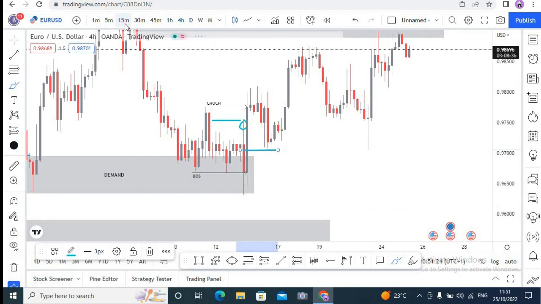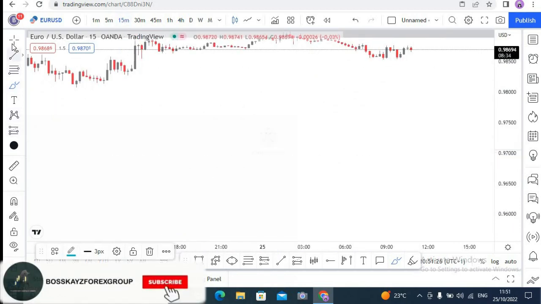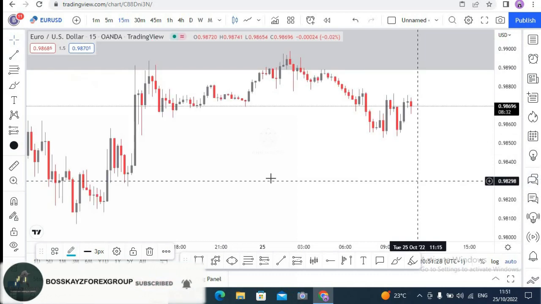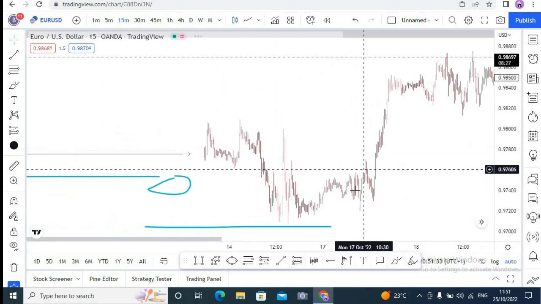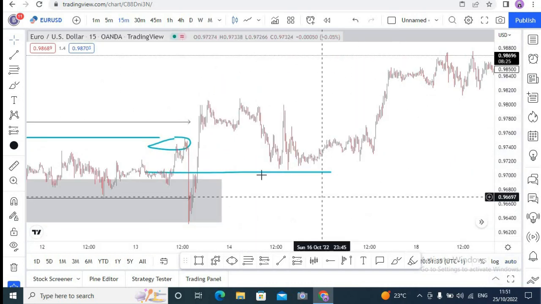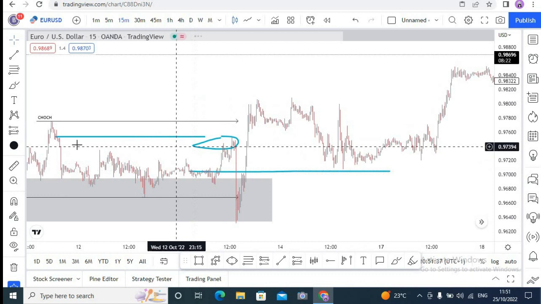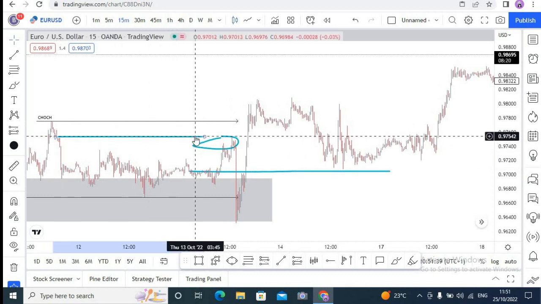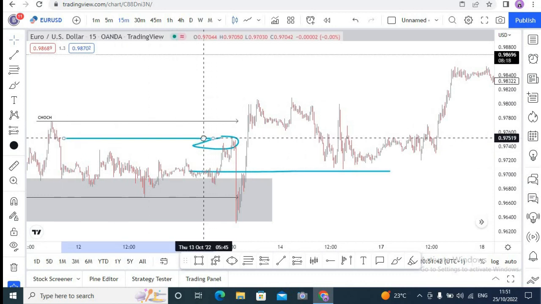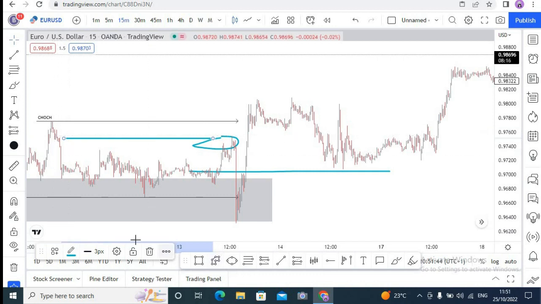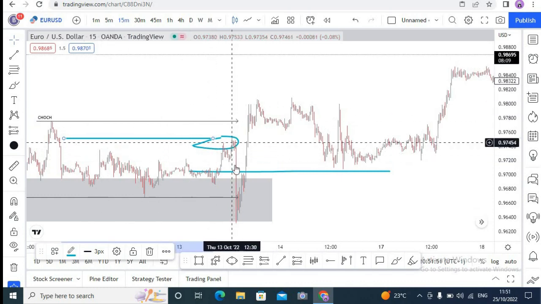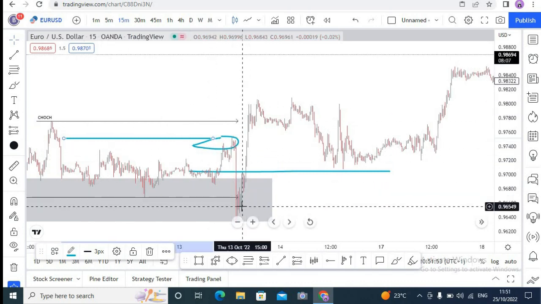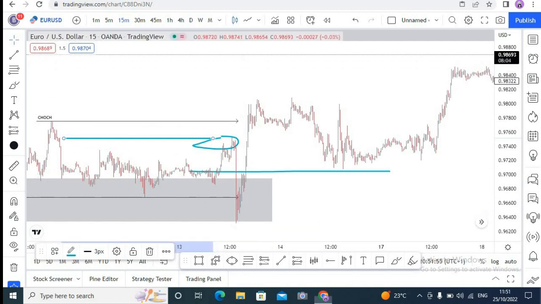So if we go back to the 15 minutes time frame, right, let me just zoom in so that you can see nicely. As we go back in our 15 minutes time frame, you can see that the price respected our supply zone area at this momentum right there. You can see we did have a supply zone area, and then the price came back going to the demand zone area, right?